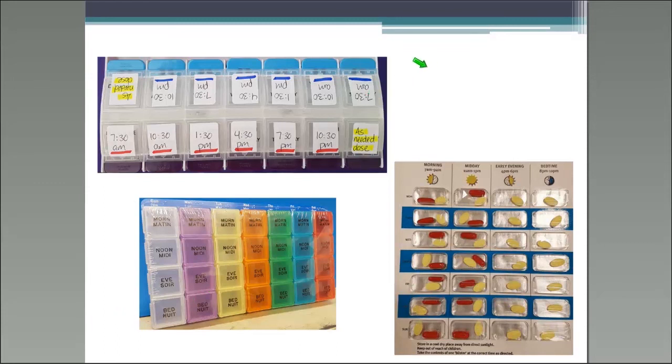But I was also thinking about, for example, some of my patients, they might be taking medication 6 times a day, and in some cases they might need a dose in the middle of the night, or just an as needed dose possibly before exercise. So what I did was I took, and I'm going to be pointing with my arrow at this one right here, where I wrote it myself. It was one of those little plastic dosette containers, technically for a week, where one row would be for morning and one row would be for evening.